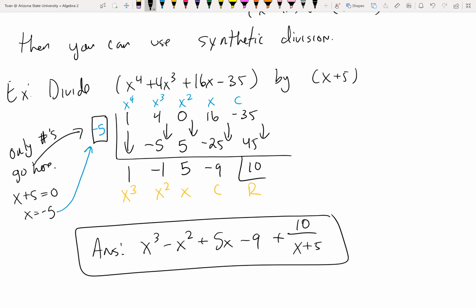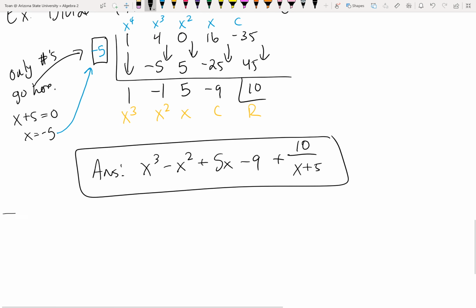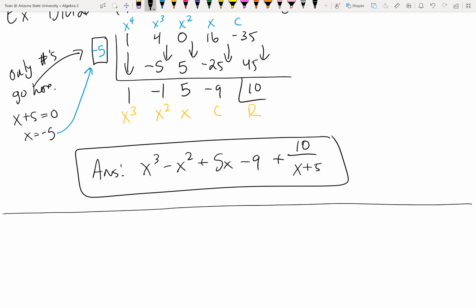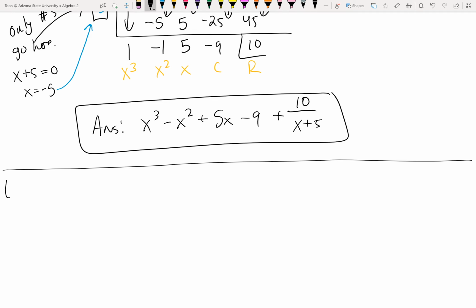So you can see here how synthetic division will make quick work out of a division problem if we're dividing by a monic linear factor. Let's just do one more example just so you can have more than one to look at. Again, if you feel like you got this, feel free to skip and fast forward. Let's do one last example. Let's say I wanted to divide 2x cubed plus x squared minus 8x plus 5. This would also be a good time to pause the video and try it yourself and see if you truly get it, sort of like test yourself.